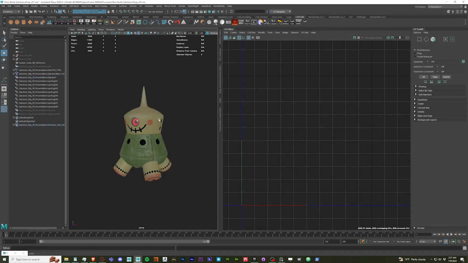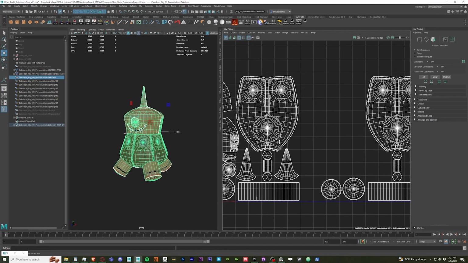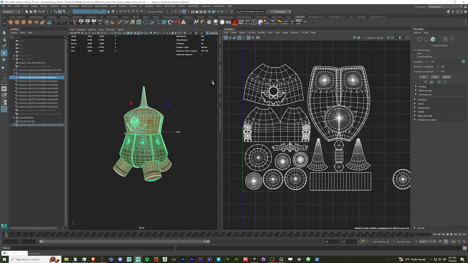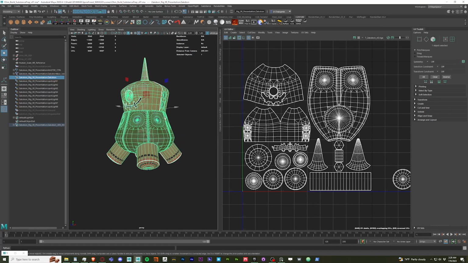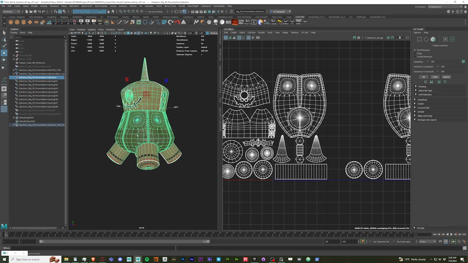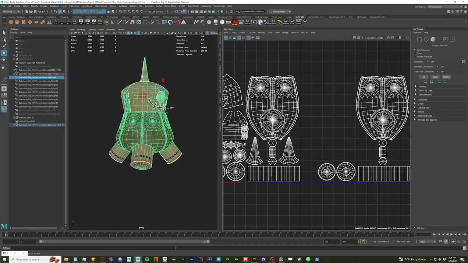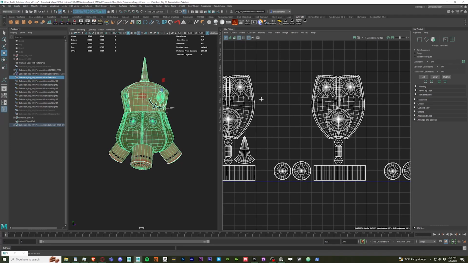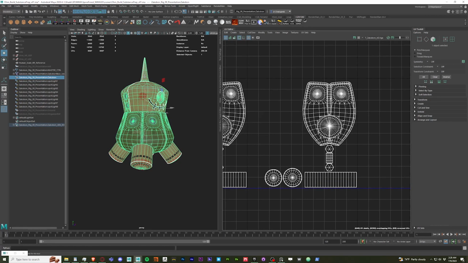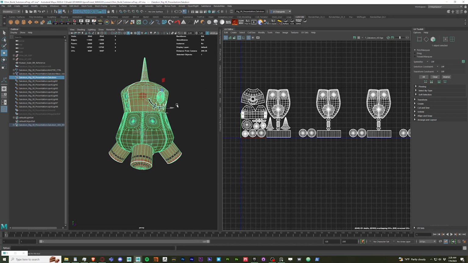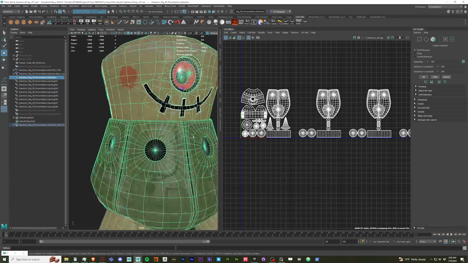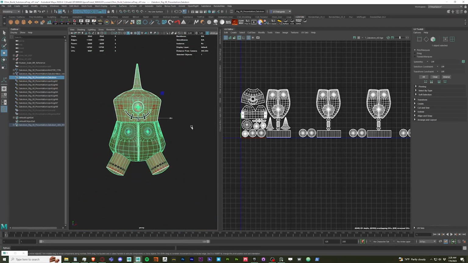And so in this instance, this is just a 4K map, but you can see that I've taken one side here, and that one side has been distributed in here. And then I've taken all the other subsequent sides, and they're in the exact same position as this side, just in a different UDIM. And the reason for that is when you bring this into Substance Painter or an authoring program to do textures, if they're overlapping and you try to bake mesh maps, you will get errors.